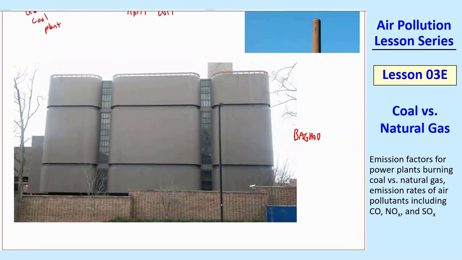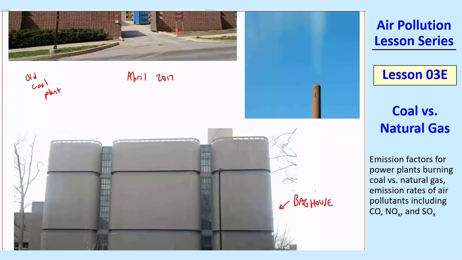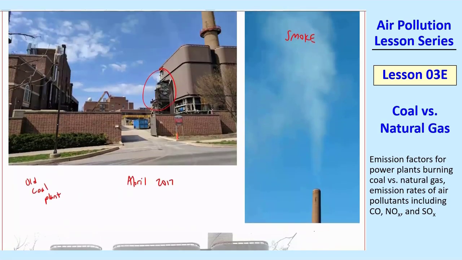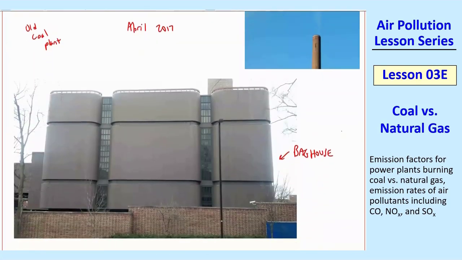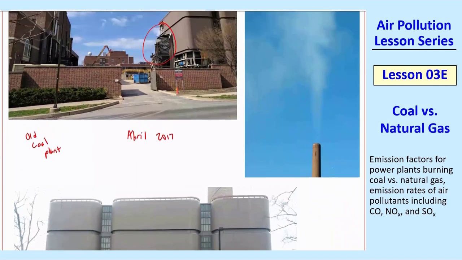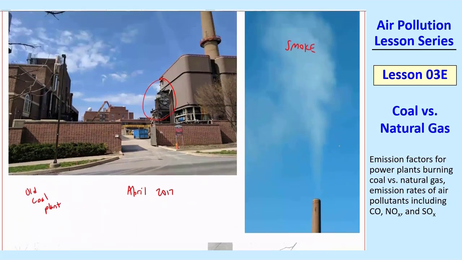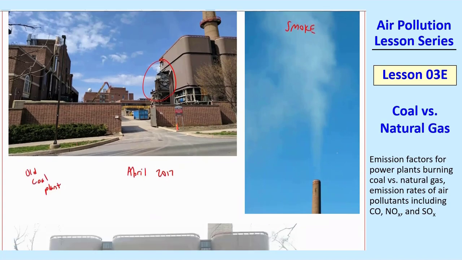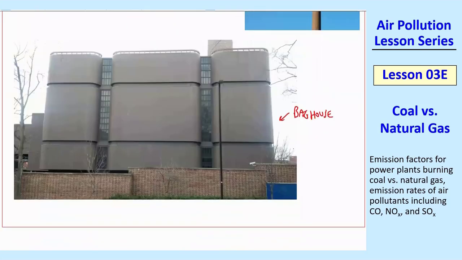This is the bag house that used to be right across from my office window in Reber Building — this is what I used to look at every day. A bag house is basically a big vacuum cleaner to capture some of the smoke. This picture shows what it looked like after the bag house — it would have been much worse without it. When I first came in 1984, there was no air conditioning, no bag house, just a cyclone separator. The smoke was much worse. I used to leave my windows open at night in summer, and when I came in in the morning, any white pieces of paper would have a layer of black soot on them. The bag house cleaned that up quite a bit.